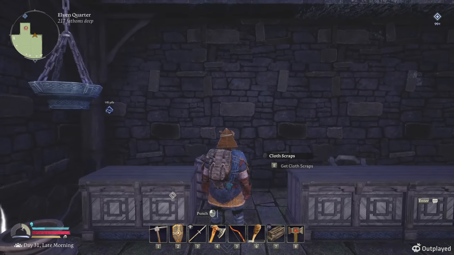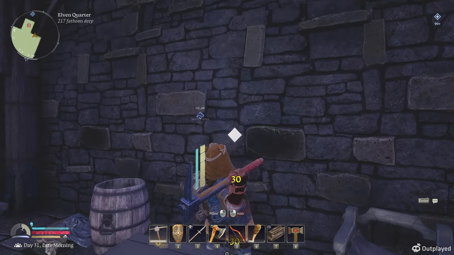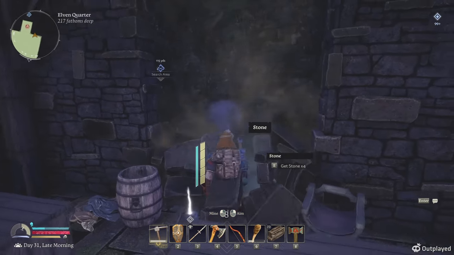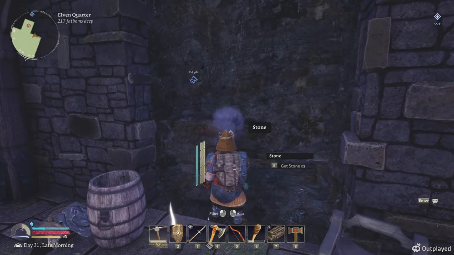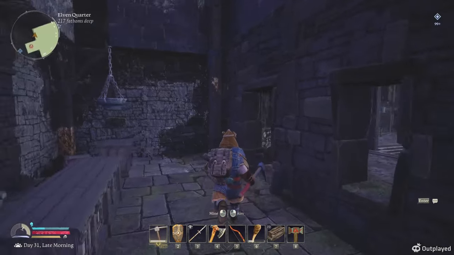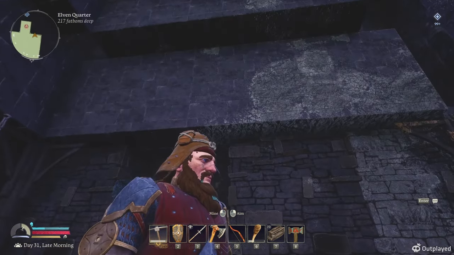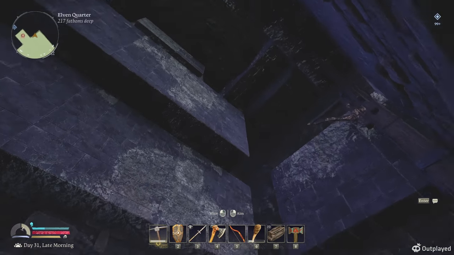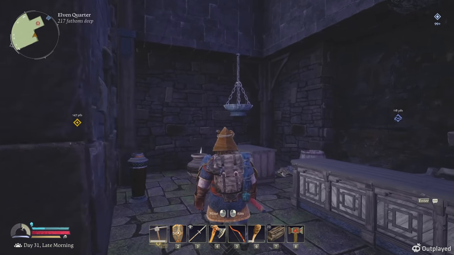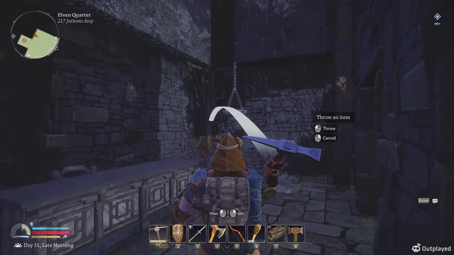Or can I go through this wall, maybe? It's just gonna give me stone. It's not gonna let you dig through it. See, I don't think. Well, we could try it. No, no, not what I want to do.